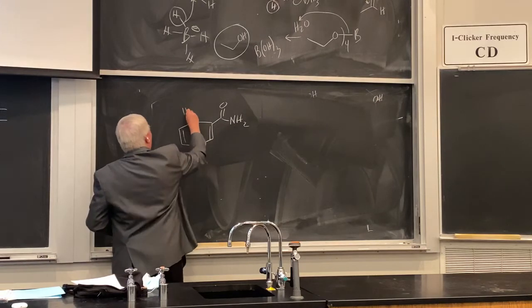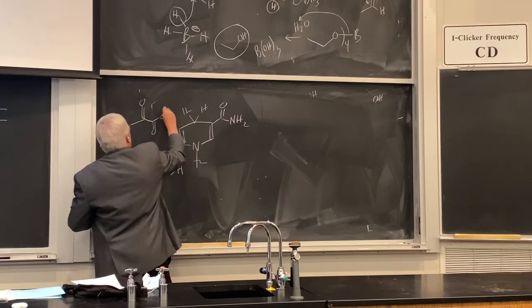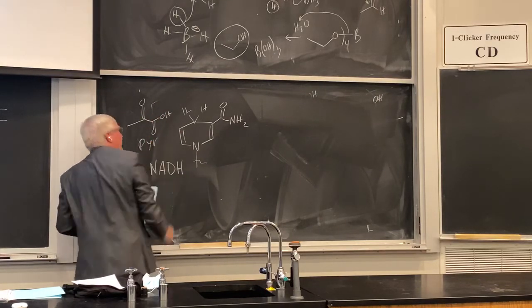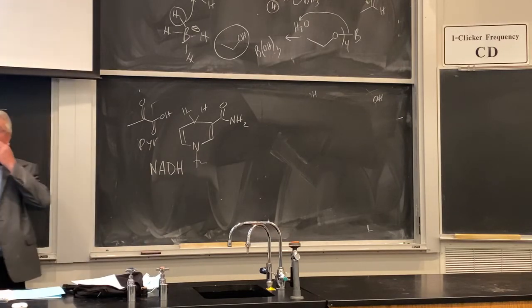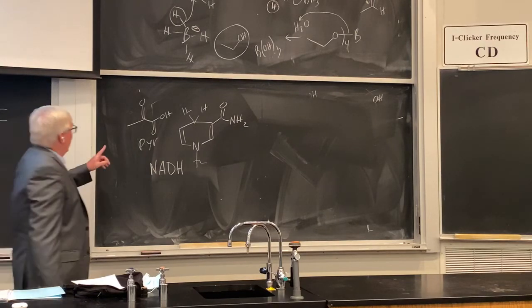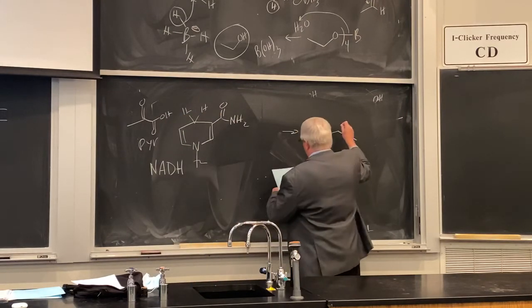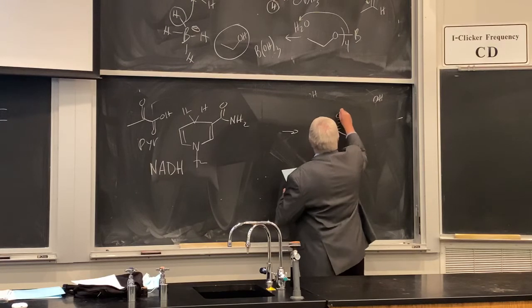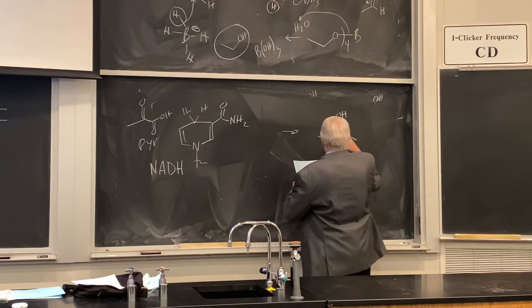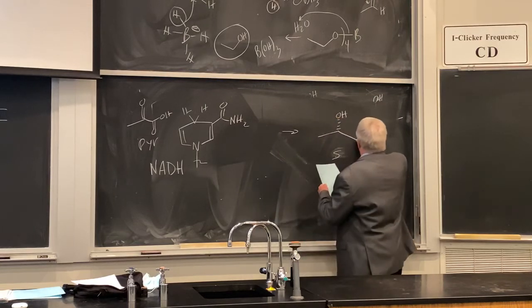But there's two hydrogens here, and here's a typical substrate that's going to get reduced. Let's look at pyruvic acid. We'll see pyruvic acid later on in glycolysis. It's the end of glycolysis, the conversion of glucose into pyruvate, if you've learned some metabolism before. Pyruvate gets reduced to lactate. And it does so, you just get the one isomeric product here, R or S. Is that S? Yep, S. Okay.